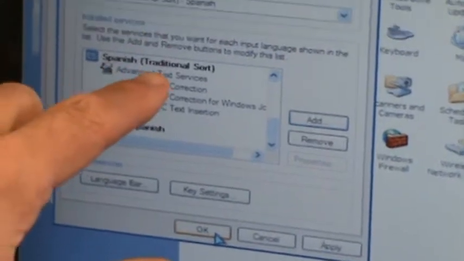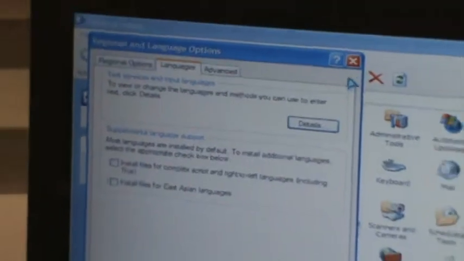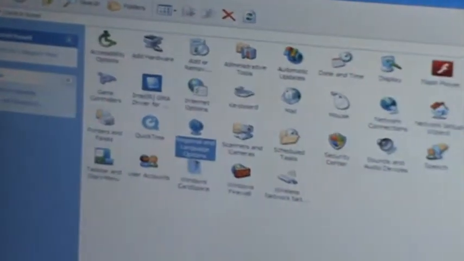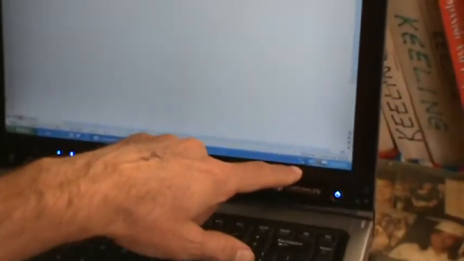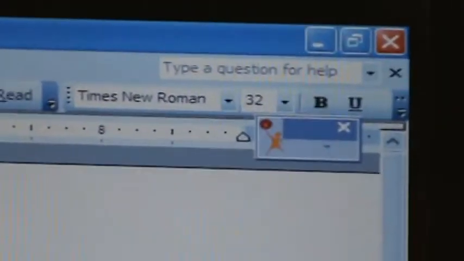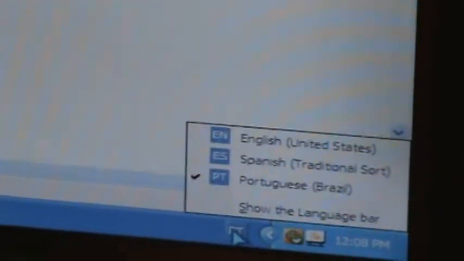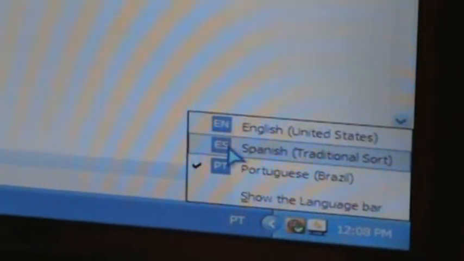Okay, now you have done it for Spanish traditional, so I click okay here and X out of this, and then I'm going to X out of this. And then I will click down here. I'm going to see an icon ES, because that's my typical language. Yours would say EN for English. This is what's going to come up on your display, either here or up here at the top. So I have a Portuguese language installed now. There are three different choices. I'm going to go with Spanish traditional sort, which is the one I want you to add on your computer. This will enable me to type different characters.